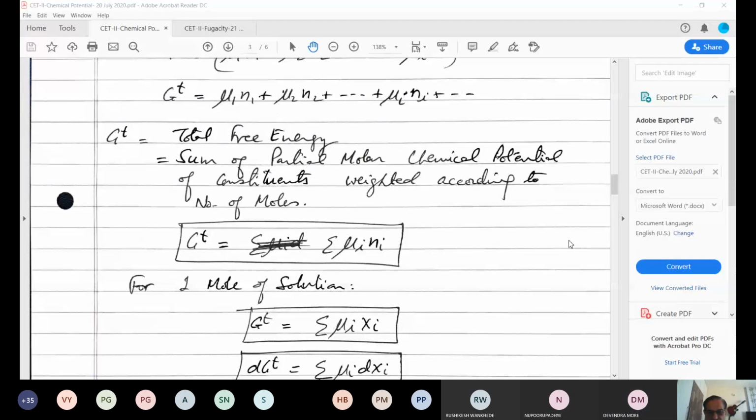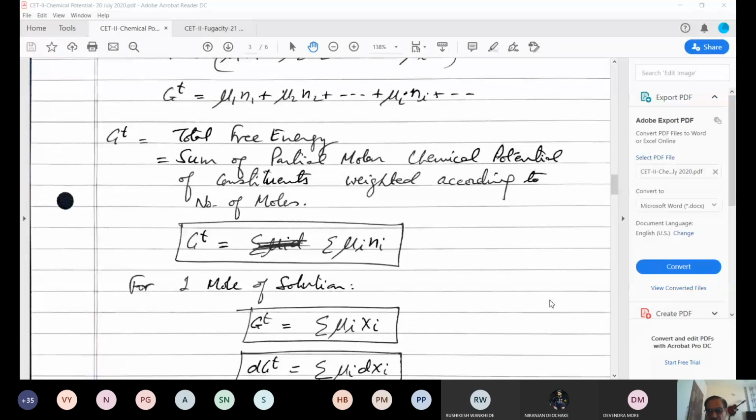And why are we considering Gibbs free energy? Why not Helmholtz energy? Why are we looking at the contribution to Gibbs free energy, not to Helmholtz energy? Sir, because of constant temperature and pressure. Because most of the systems in chemical engineering are at constant temperature and pressure, and under those conditions the net work done by a system is given by Gibbs free energy, whereas Helmholtz energy is for constant temperature and volume. So we have systems mostly at constant pressure and constant temperature. That's why we are considering Gibbs free energy, and we are seeing what is the contribution of a component when it is added to a solution, to the Gibbs free energy of the solution.